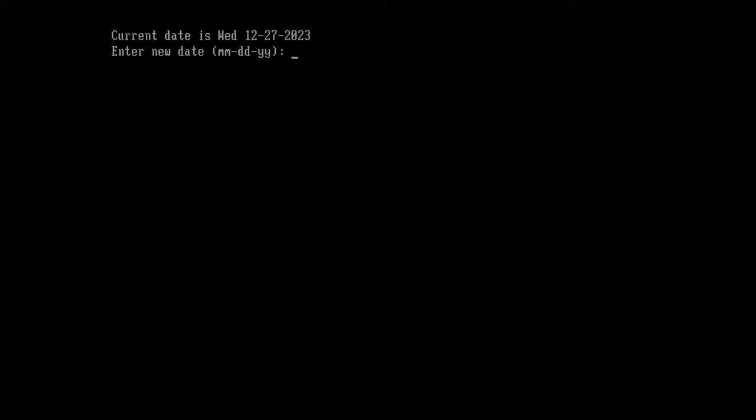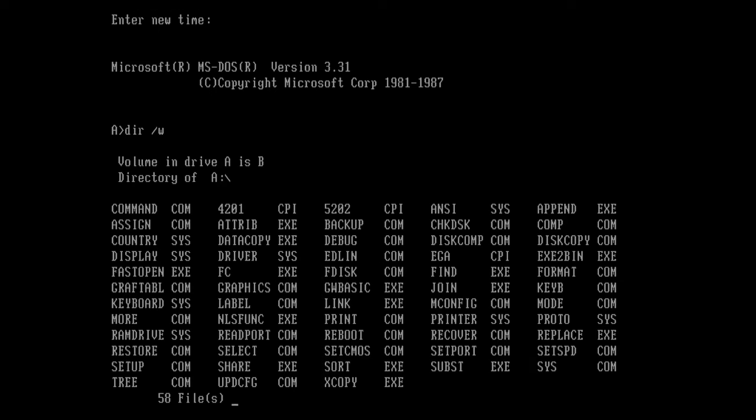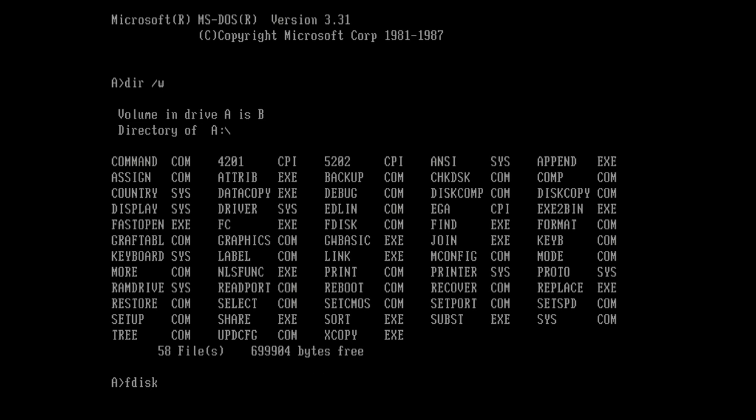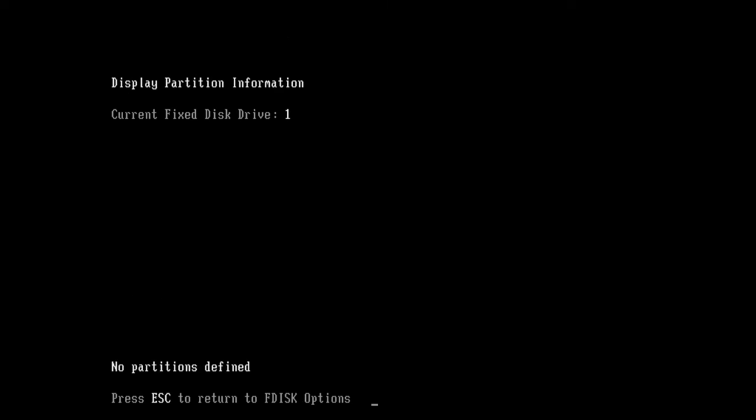because DOS compatibility was hit or miss back in the early days. And there you go, you saw this version of DOS boot in real time, and as you can see, this is MS-DOS 3.31 booting from a 3.5-inch floppy drive, a USB 3.5-inch floppy drive. We'll do a directory of the floppy drive just to show that, yes, DOS thinks it's a normal floppy drive. I will caution you, though, at least on this Dell computer, the B drive is the A drive. During a live stream where I tested this, I formatted my boot disk when I realized the B drive wasn't the hard drive. It was the floppy drive.